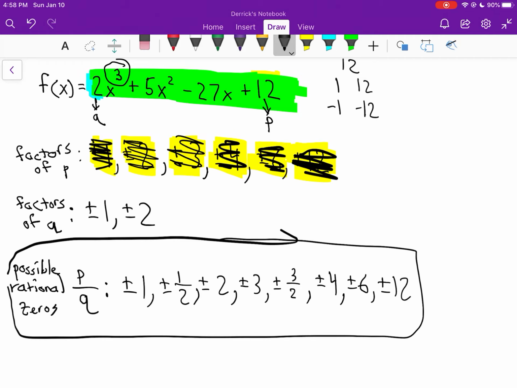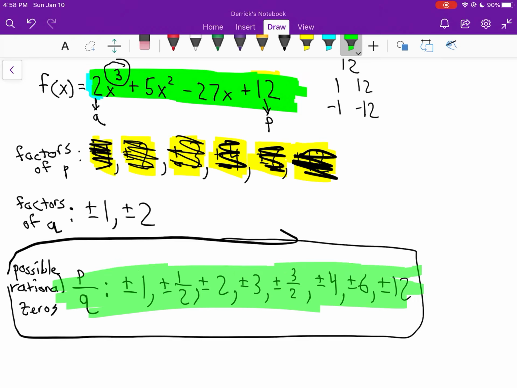What we can say for sure is that if we take a look at this full list of possible rational zeros, somewhere in that list, at least one of those represents a zero of this function. Now, if we wanted to find out which one for sure, we'd have to graph it ourselves or do some tests or something like that. But we have at least created a list that we can base off of, which, compared to where we started, which was literally any number we could come up with as a possibility, is a much smaller list. That's the idea of what you can use the p's and q's, the rational zero test, for.